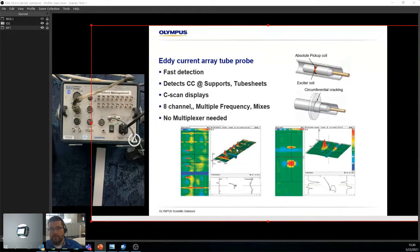Without using IRIS, you're able to detect your defects, which is an advantage because IRIS involves a lot of water and a lot of setup, right? In this case, it's almost like using it as a TA probe, but with a different setup. Really interesting. No multiplexer needed, meaning this configuration works without any accessories. We just plug into the 41 pin and it works well. We get C-scan and we have 8 channels. We also have the mix, so we don't lose the mix. Here we see the support, but in other images we will lose the support, and it's fine. We can actually see underneath it.